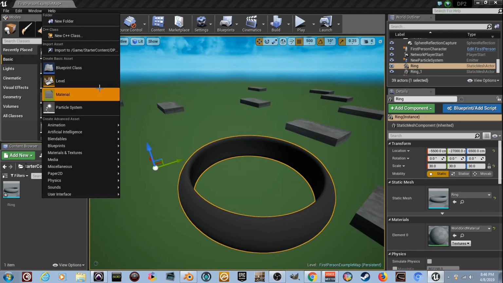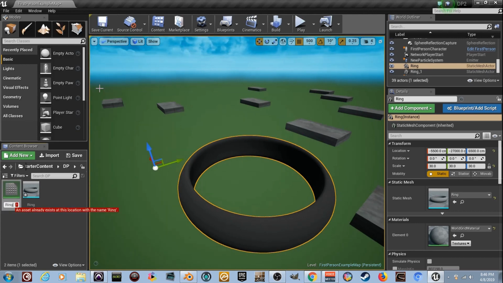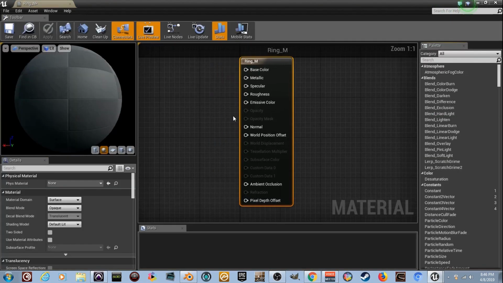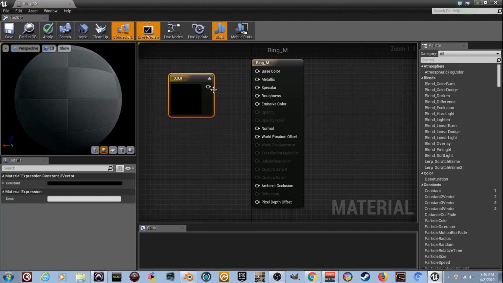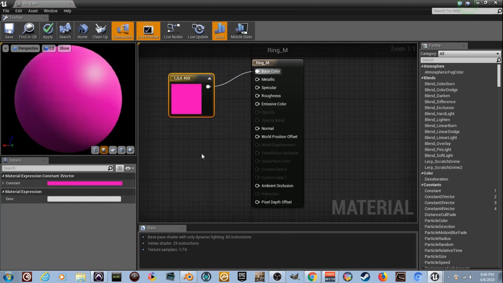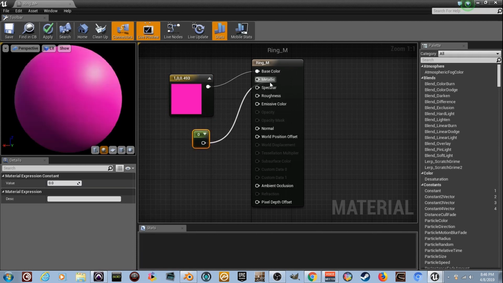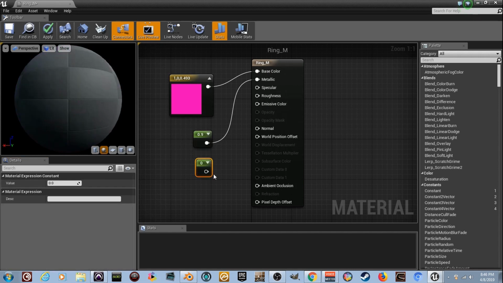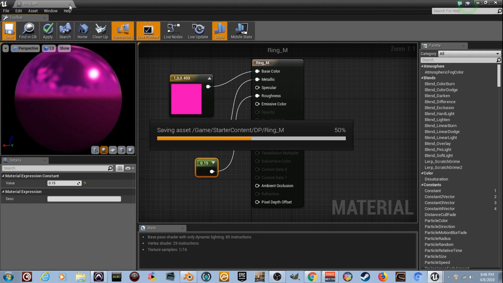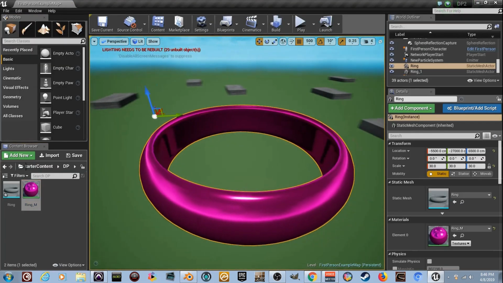And just for fun, real quick, we'll right-click, create a material, and we'll name it ring_M. Drag it on here, and we'll just quickly make a material. Maybe hold the number 3, plug it in here, and we'll make it a pinkish purple. Kind of like that, maybe. Then we'll hold the number 1 and plug it into metallic, and I'll set it to 0.9. And then we'll hold number 1 again and plug it into roughness and set it to 0.15. Getting real serious in here, guys. Got a purple, metally, shiny ring going on here.